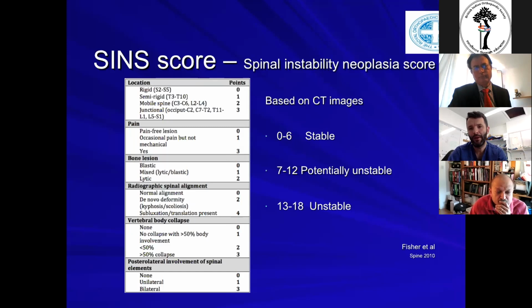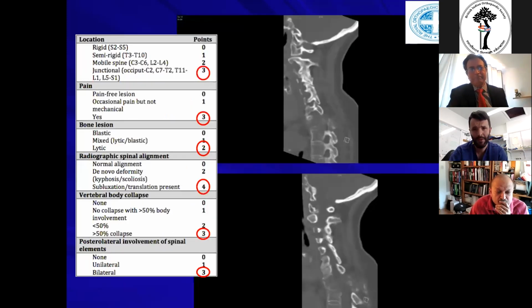I have to admit, I've perhaps got a slightly skewed view, because I think the majority of the time I see patients, and my colleagues do, we're typically seeing them in that 7 to 12 range anyway, but it can be at times very useful to give advice back to the oncologist that, like, this in fact is stable based on this SIN score, based on the imaging, and we don't have to do anything. So here you can see CT scan of the cervical upper thoracic spine. You can see that it's junctional, this tumour kicking around here. This is very painful by the looks of things, and it was when we asked the patient. It's a lytic lesion.